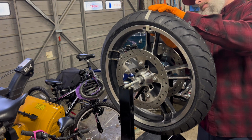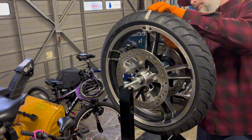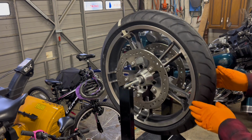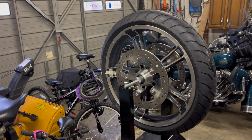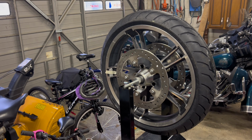It's called a static balancer. We're just letting the gravity spin and turn the wheel. So now I'm going to turn it 90 degrees and let it fall to where the heavy weight is. So as you see, it's not turning. So it's saying I have enough weight on there now to offset the heavy spot.